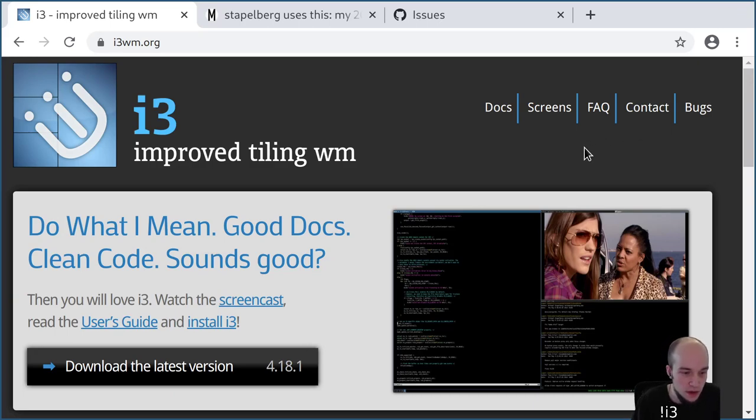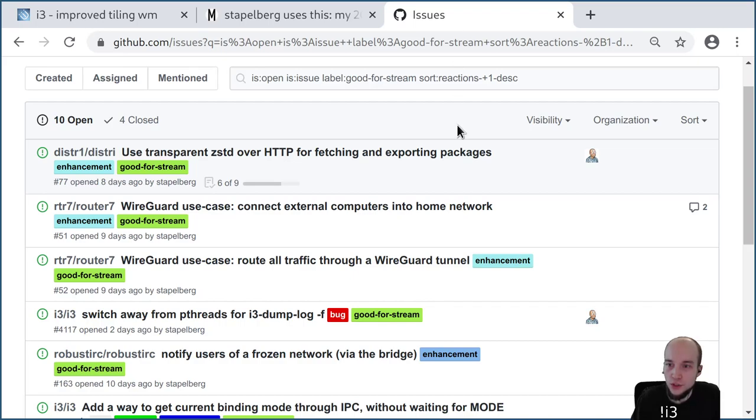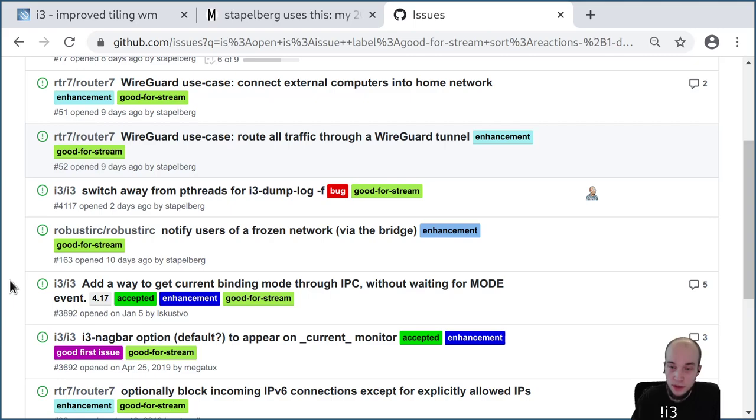Cool. So let me pull up the issues here. I have this global view on issues that I'm working on stream. Today I'm predominantly going to try and do i3 things, though I've had a quick look at a couple of issues and I have marked 4 originally for the stream, but only 3 remain now that I've done the prep work. The fourth one was about a different way of implementing the system tray, and I'm not necessarily convinced right now that it's a good idea to still do that, but you can read up on the issue for the details if you want to.